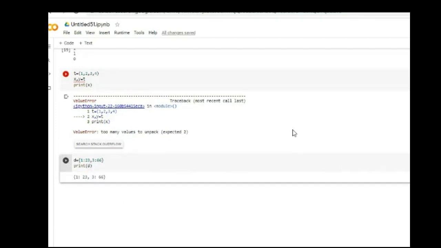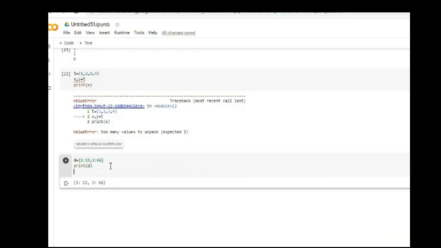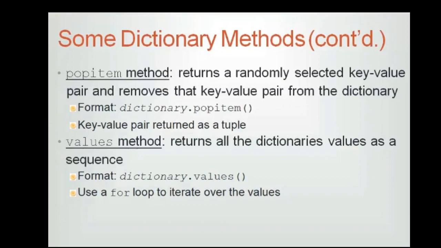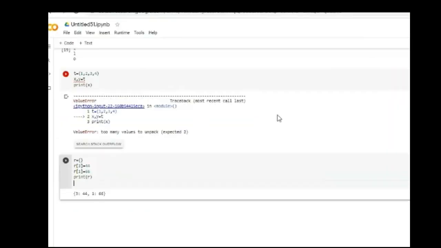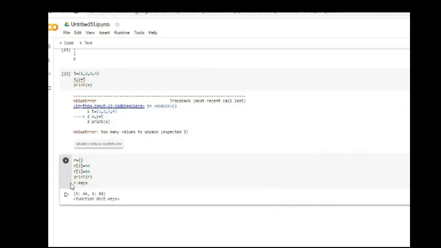So we are creating it like this. Now, if I want to convert that into another variable, using that key only we can access it. If I want to collect all the key items alone, we can do that just by giving r dot keys. If I give r dot keys, it will display only the keys present there. Print r dot keys, I have to give.